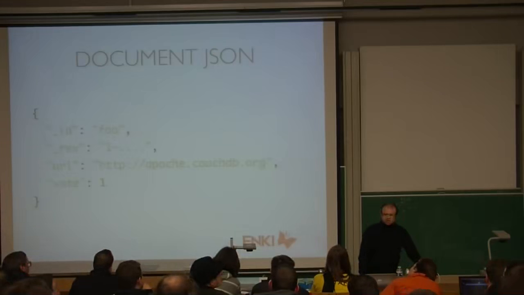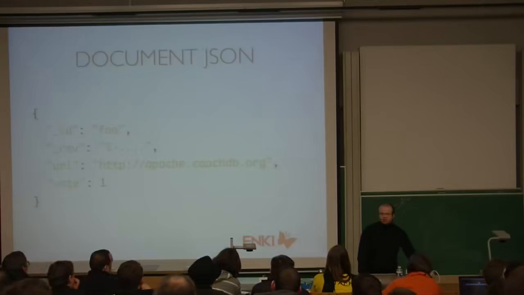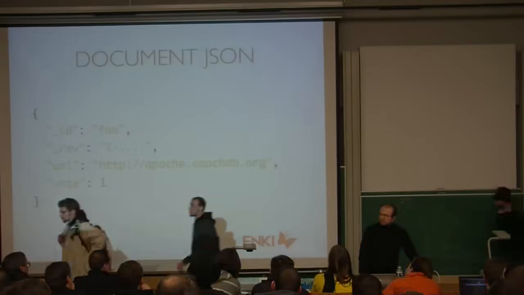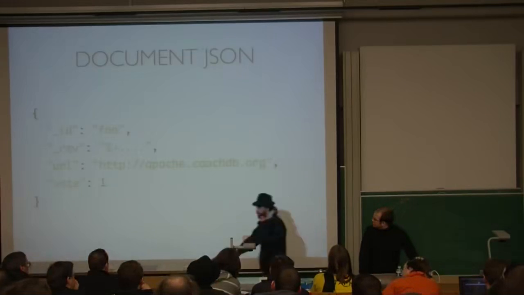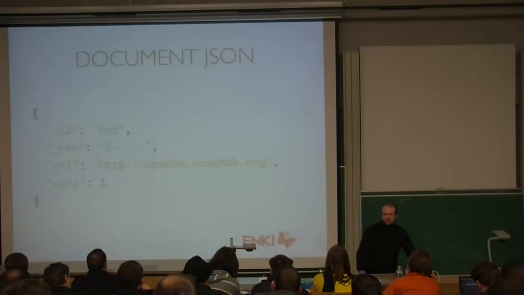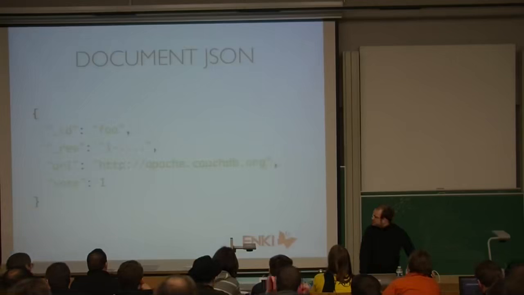And you have the _rev member. The _rev member is the revision of the document, but it's not recommended to use it as a revision history, because this is only for the internal engine. It allows CouchDB to detect conflicts between documents during replication, and other data serialized that you can put in.